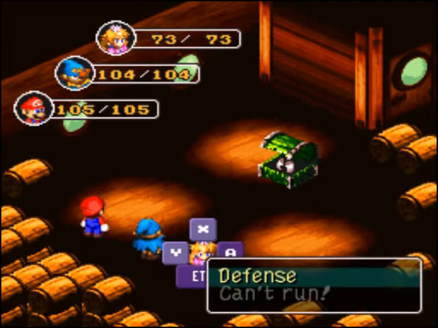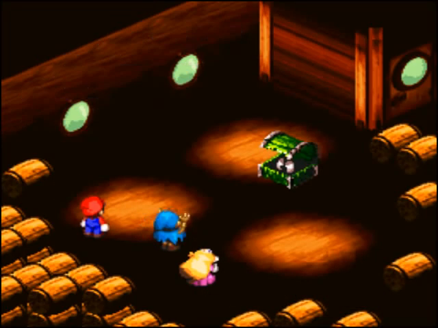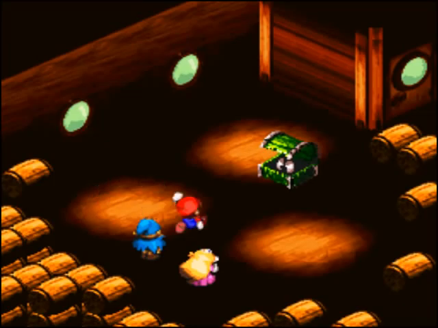This is a hide-in. This is another chest enemy from earlier. This guy is fairly hard, so we want to go with Geno Boost on Mario first thing to boost his attack. And then we'll have Mario spam super jump on him because it's super effective against a box. So, let's go in and get to it. Super jump!